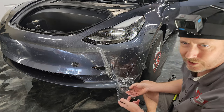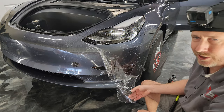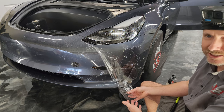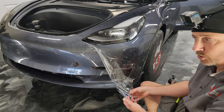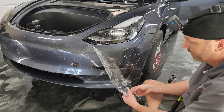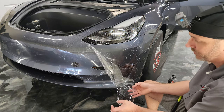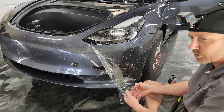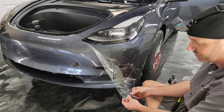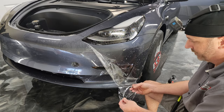All right, so this is a good teaching moment here. Don't let the film flap over on itself and touch adhesive to adhesive. It can touch there, but don't let it start to dry there. I left that sitting for way too long, and what can happen is when you do get that to peel back off, you can distort the adhesive, or sometimes you'll even pull the adhesive off of one side because the two adhesives stuck together. I got lucky.